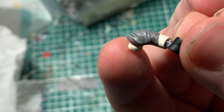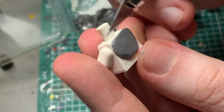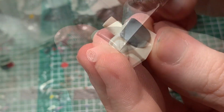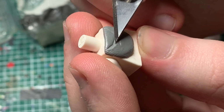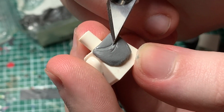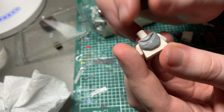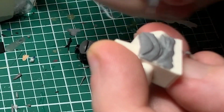And then I sculpted the back of the torso as well, just mainly making the hood, how it basically is draping over his back. I did this using the X-Acto knife again, creating a general shape and then touching it up as I went, and getting rid of the bottom sections.